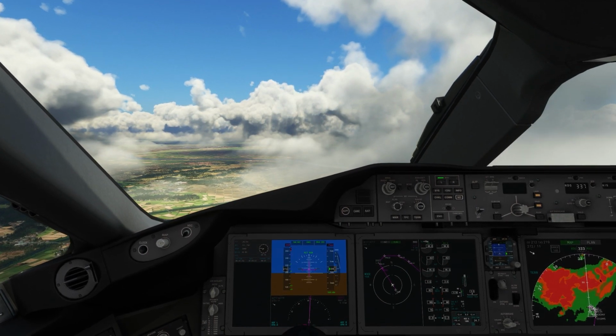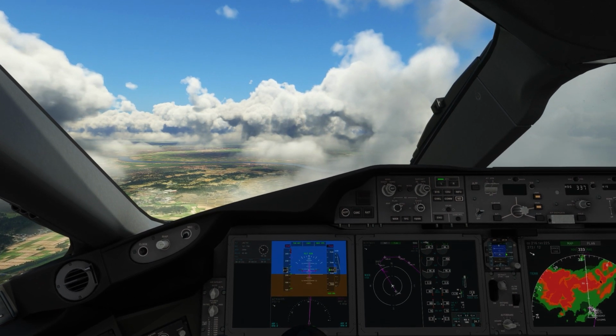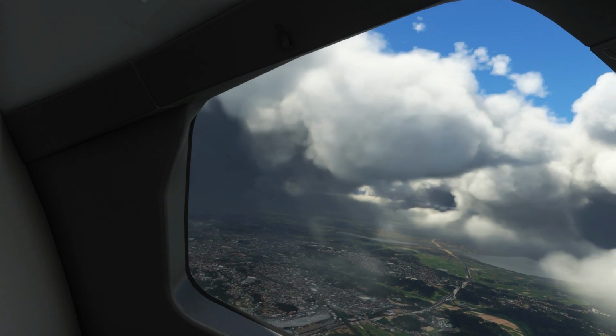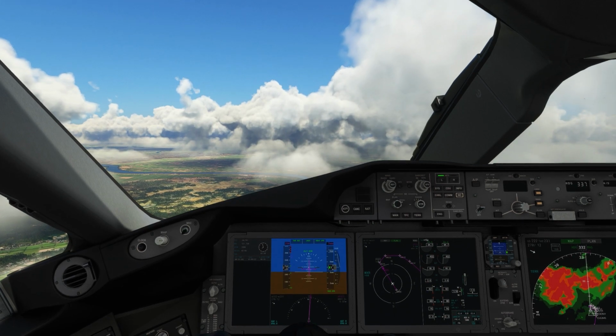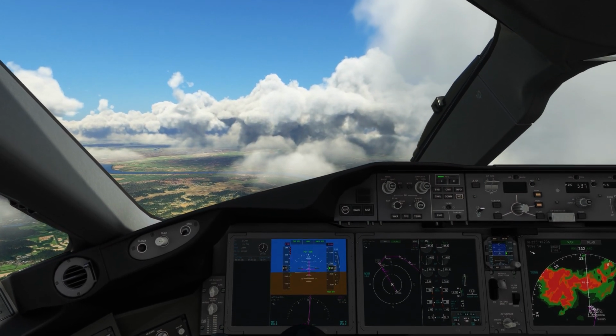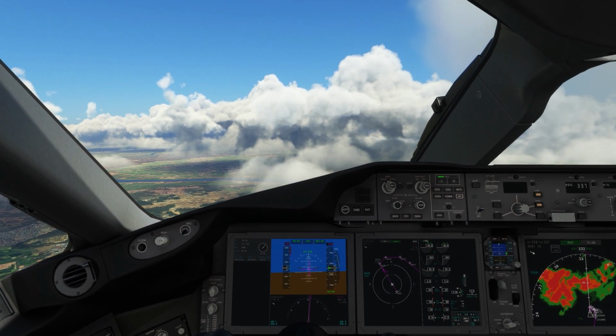Continuing to climb. Getting a little bit of turbulence as we take off out of here. That's completely to be expected. But look at that, ladies and gentlemen. That's the city of Tokyo over there. Coming close to around flap 1 there as well. So let's go ahead and take flap 1.